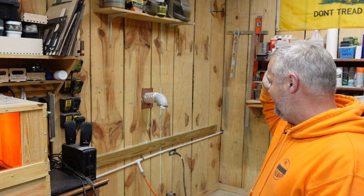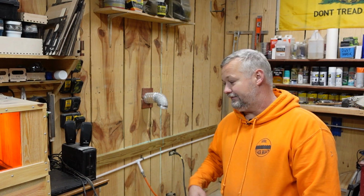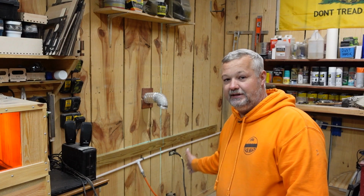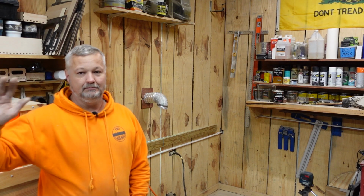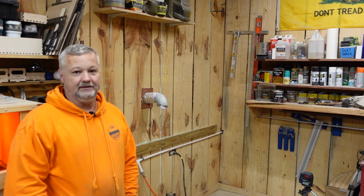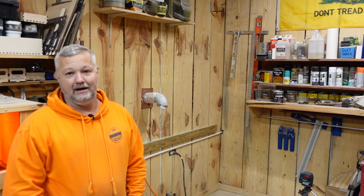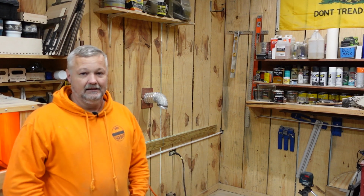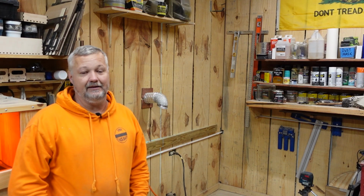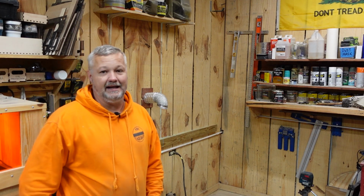But I'm gonna call it a night for tonight, go in and get cleaned up and maybe get some supper. But I've got myself to a good starting point. I got the other table demoed. I am, however, gonna keep part of it and take it up to the sawmill, and I'm gonna use it as kind of my sharpening table up at the sawmill. So I think that'll benefit me. If not, it'll wind up in the bonfire somewhere, but there's one section that's still intact. I cut it in half to just make it easier to get out from in here. And so I'm gonna try to recycle what I can of that.